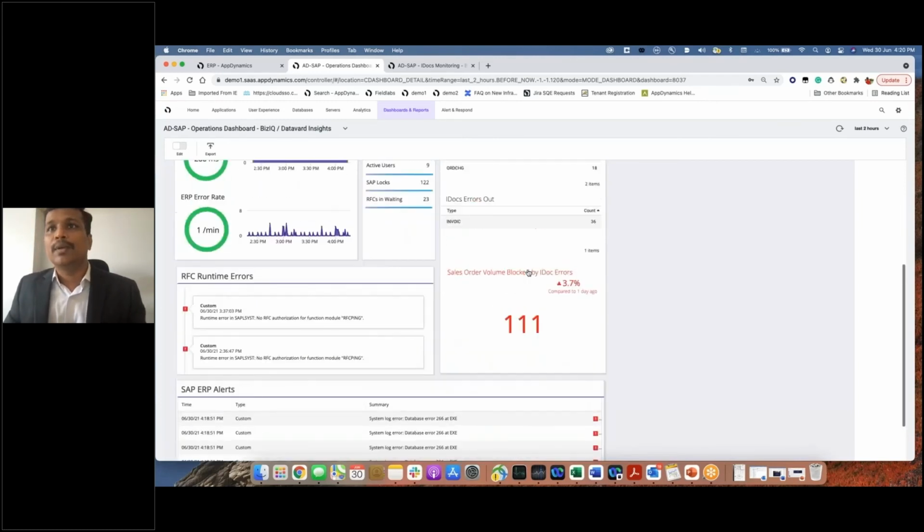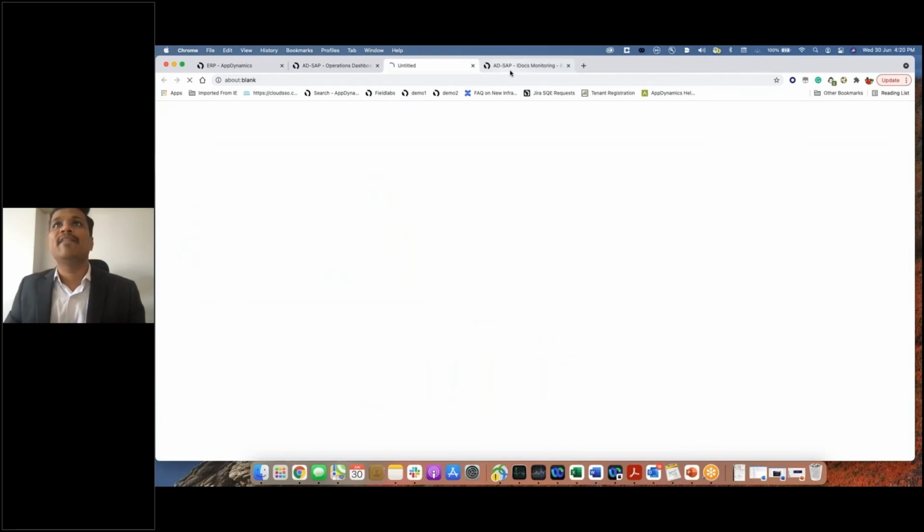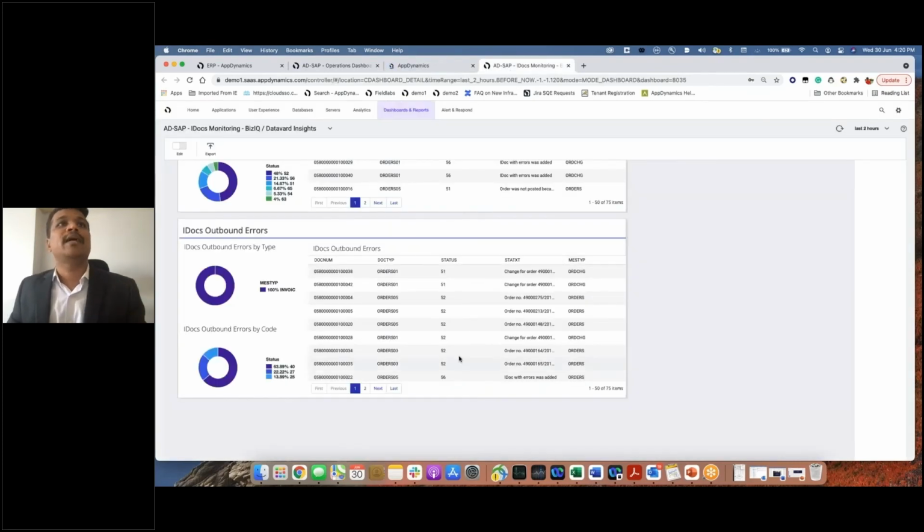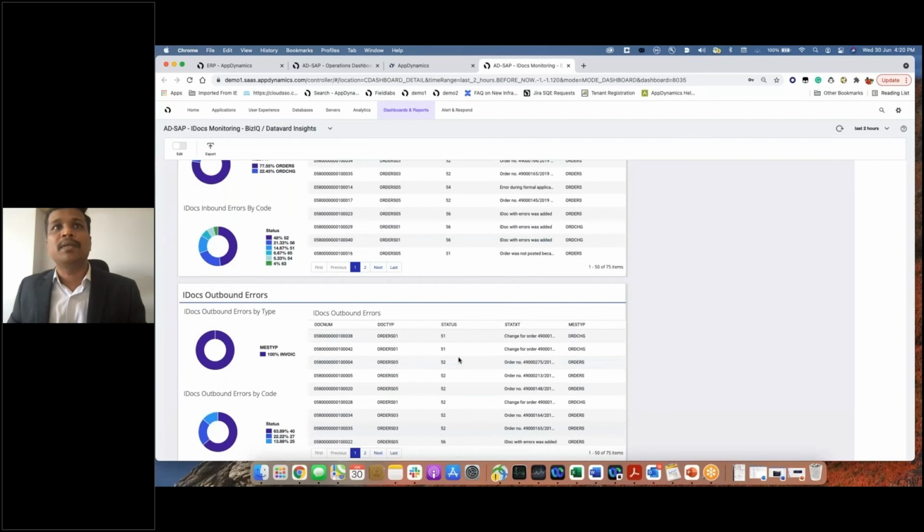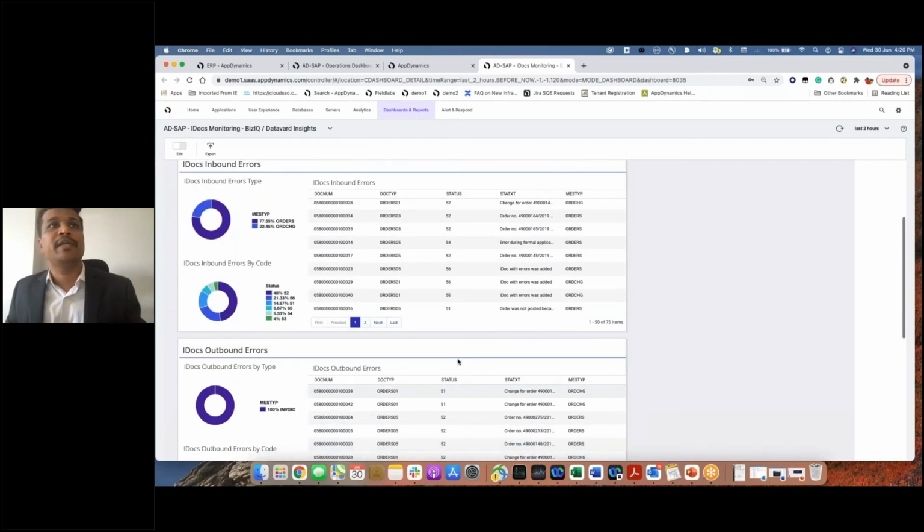And not only that, you can drill down over here and figure out the detailed view of your IDOC monitoring. And this particular dashboard is again a part of a custom dashboard where you can bring all the data: what is the document type which is failing the most, what is the maximum error code being thrown for this IDOC while inbound IDOCs, right? What is the status message?